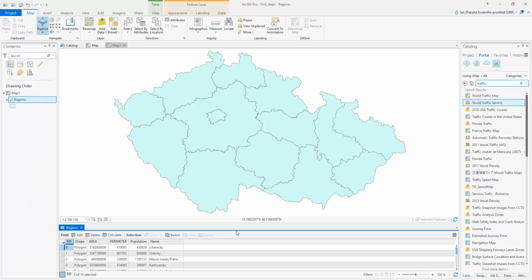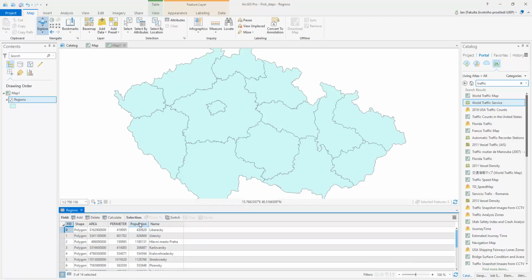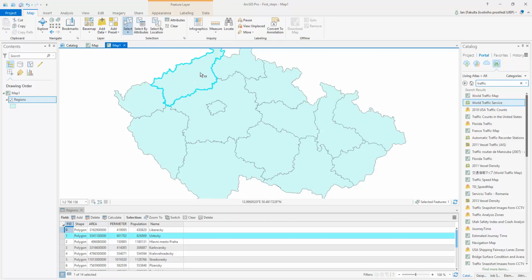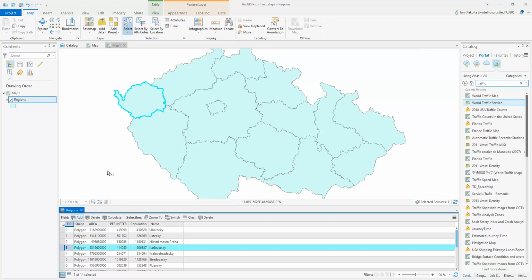And there we can see that there are some fields in the attributes: population and the name of the region. These data are directly linked to each other, so if I select a region here, it's highlighted in the attribute table, and vice versa. If I select it here, it's highlighted in the map.